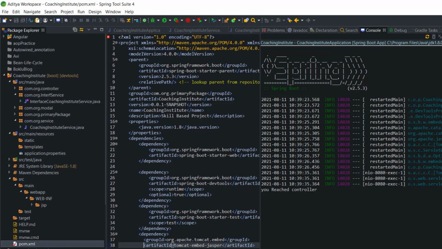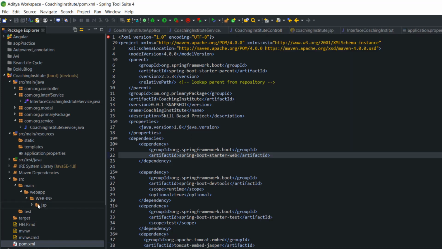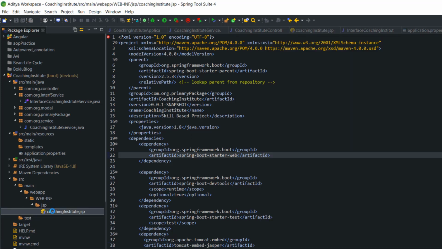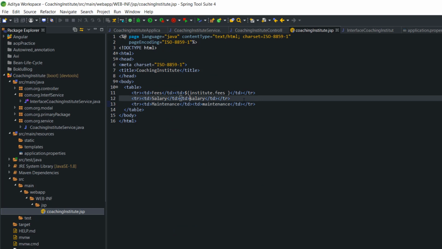Fees 25,000, salary only is coming, it is not rendering properly. Let's figure out why it is not rendering properly. So we will go to the JSP file, coaching institute.jsp. Okay, here we forgot to add something.